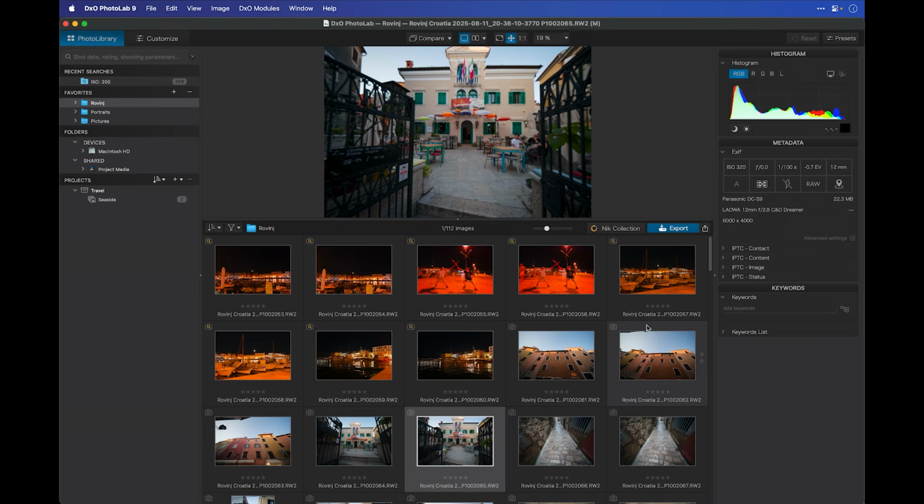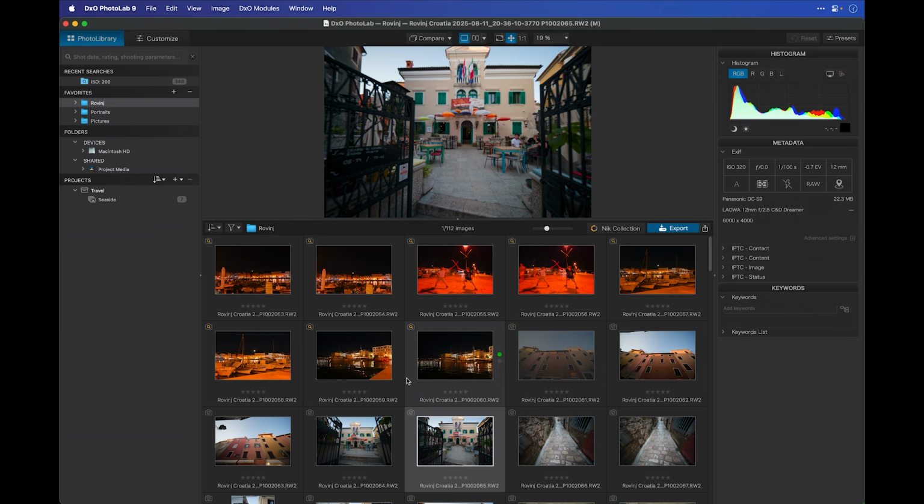PhotoLab also gives you a variety of tools to organize the way you want to. You can do picks or rejects, star ratings, color labels, and whatever works for you. To mark a photo as a pick or a reject, as you hover over each photo, you'll see two little dots that appear. There's a green dot to mark it as a pick, and a red dot to mark it as a reject. When you reject it, you'll see that it dims out, so it's not as visible.